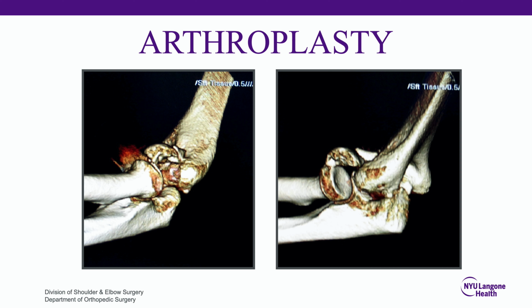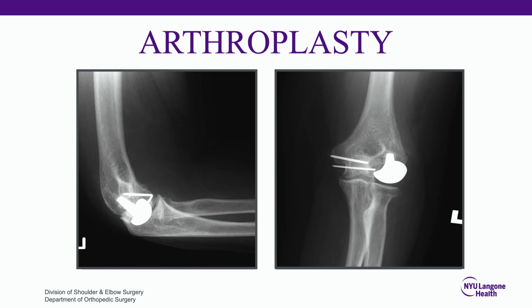So this is a patient whose capitellum had been broken and flipped anteriorly and clearly blocking motion in terms of flexion. So my options here were to do a revision ORIF and try to see if that capitellar fragment is salvageable, which it actually was not. Another option was just to resect it, but the joint was a little bit unstable at that point. So I decided to proceed with the isolated capitellar replacement. I think the patient did okay, at least in the beginning, but then she stopped following up, so I actually don't know what her long-term outcome is.